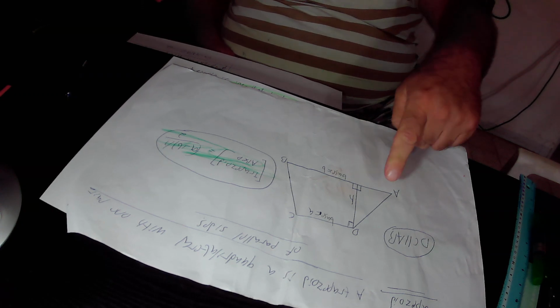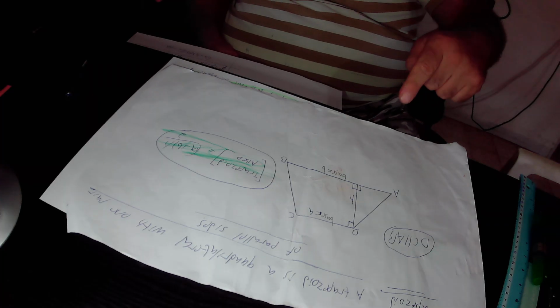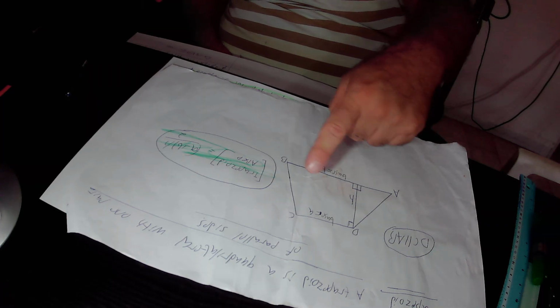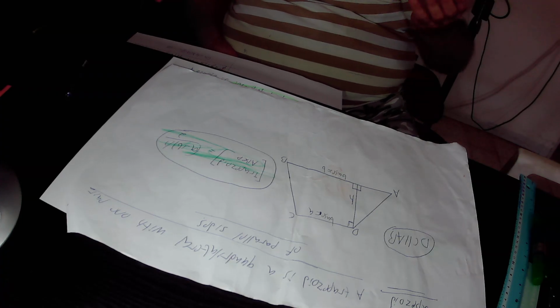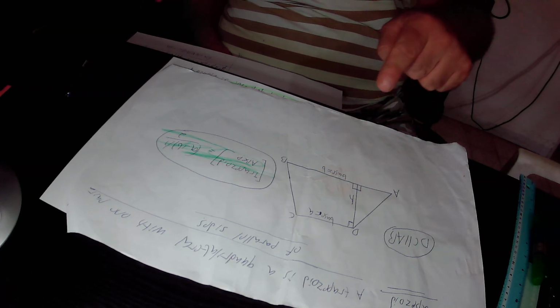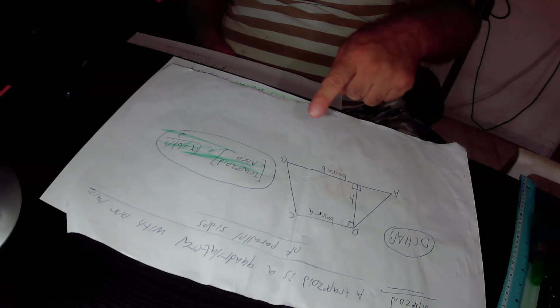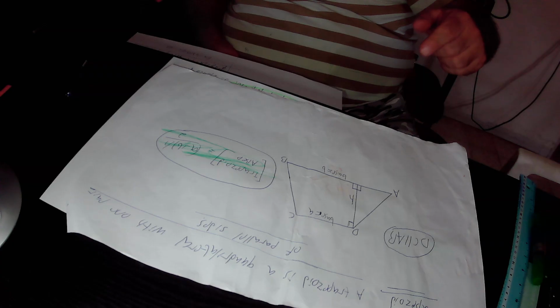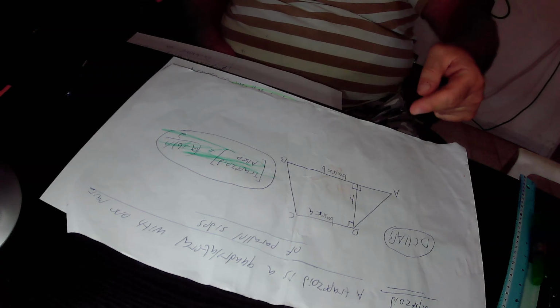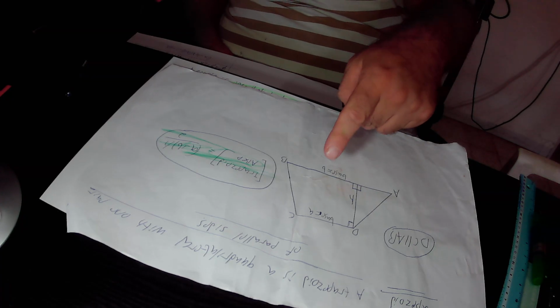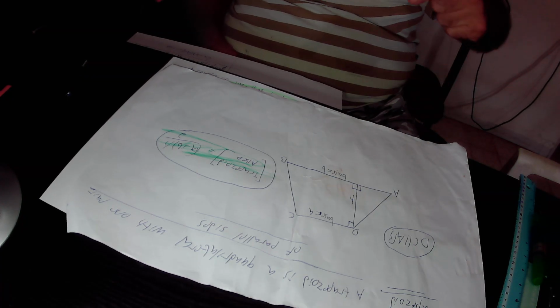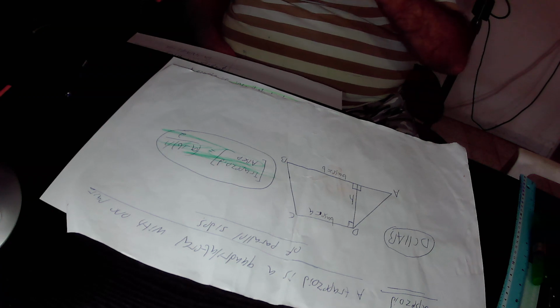So in trapezoid ABCD, the two parallel sides, that is to say DC and AB, are defined as the bases of this trapezoid. If you define the length of the base DC as A, and the length of the base AB as B, that is to say AB equals B units in its length, according to our definition, then the area of this trapezoid ABCD will be equal to the sum of its two parallel bases, that is to say A plus B, times the height over 2. The height must create 90 degrees with the two parallel bases.